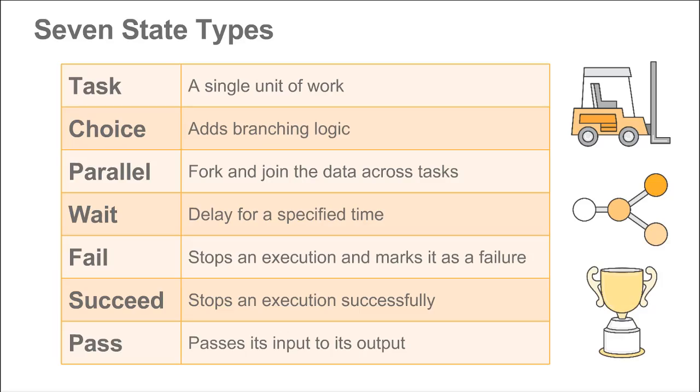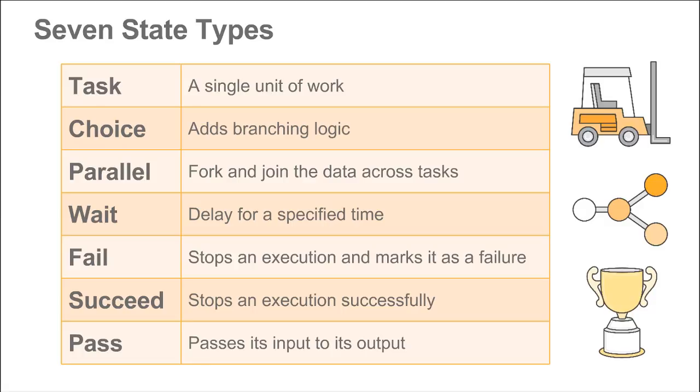Today, AWS Step Functions supports several different state types. The first is a task state, which is a single unit of work, and you can think of that as either an AWS Lambda function or an activity worker, similar to AWS Simple Workflow, which is a previous service that we have launched. You also have choice states, where depending on the content of your JSON document in a given state machine at a given point, you can actually branch based on the logic and the values that exist within your JSON.